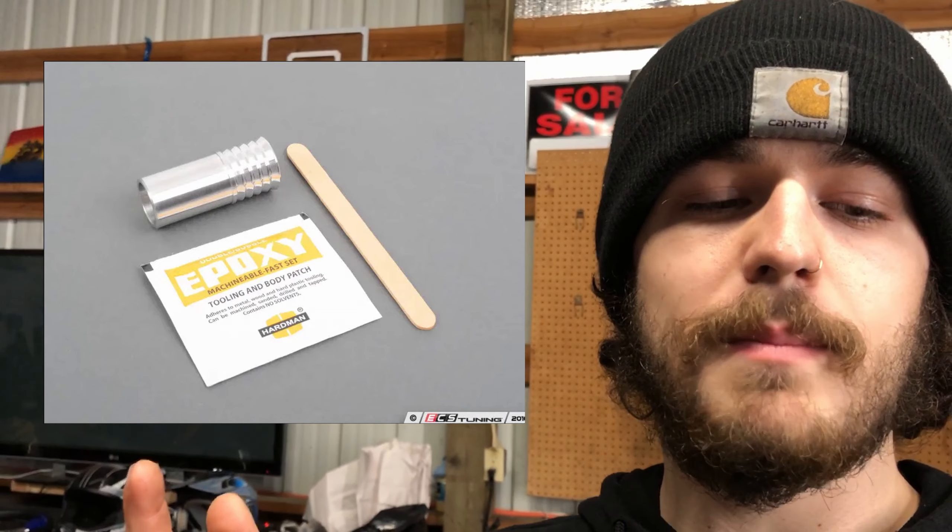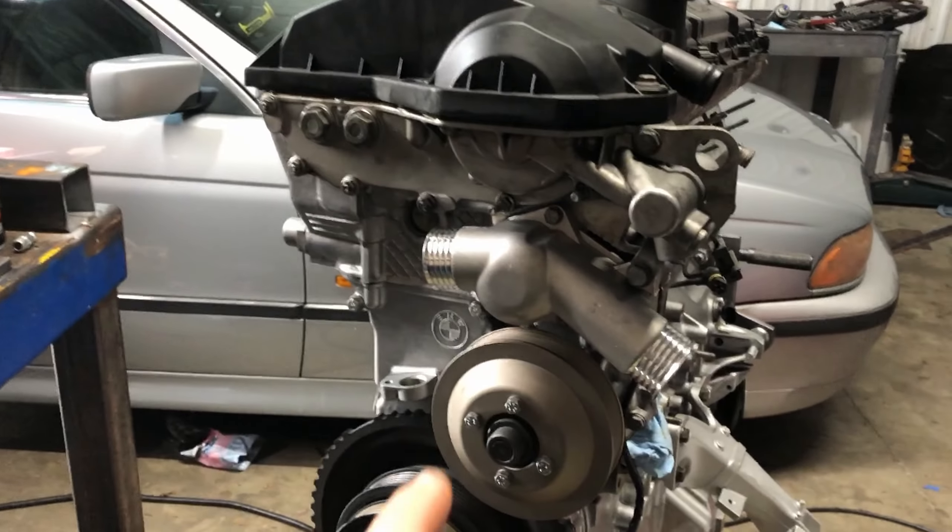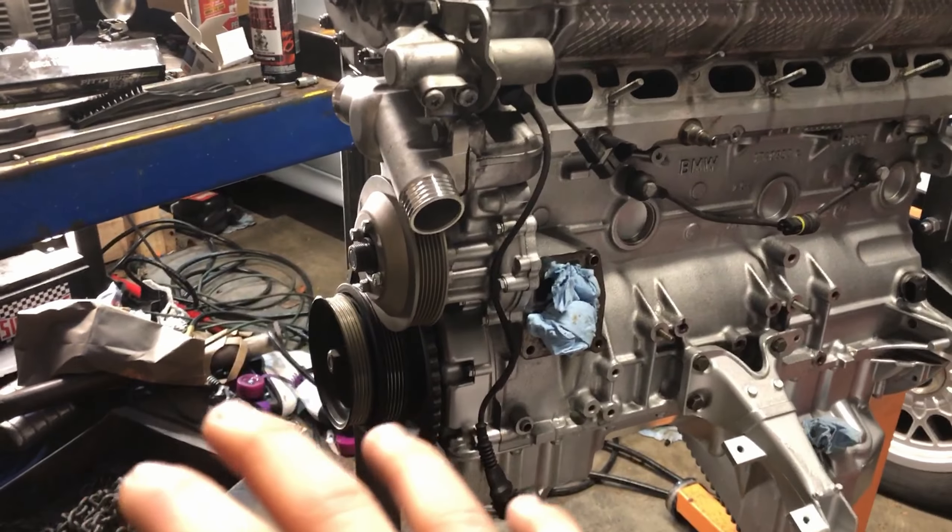Originally I just planned on totally welding up that hole and completely closing it off, but then I decided I didn't want to run the chance of potentially ruining the front timing cover. So while searching online I found this coolant hose adapter that people use when they do an OBD1 coolant system conversion on these engines. I'm going to pick this up, weld it while it's off the engine, and then epoxy it in — that way if I end up messing up welding I could just cut it off a little bit and try again. So with the raised inline filler neck in conjunction with the heater delete, that's literally only going to leave us with the two hoses coming off of the thermostat housing. Without a plastic reservoir and without all these hoses up underneath the intake manifold, it's seriously going to cut down on any potential leaks.